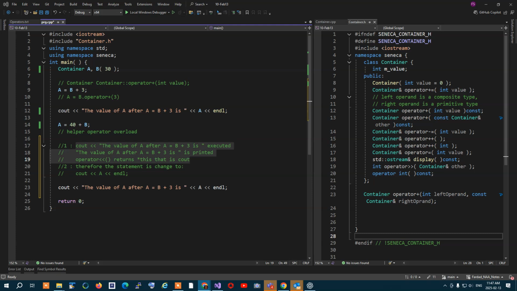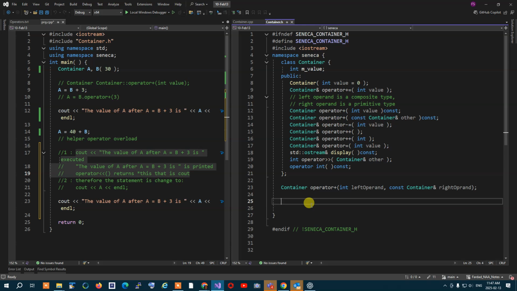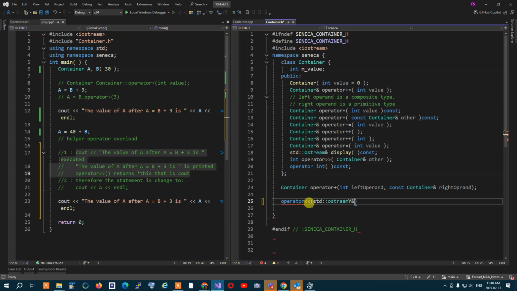Now that we know cout is of type ostream, we know what we want to design. We're going to come over here. The operator we are overloading is this one. At left side, it receives an ostream. But ostream is cout. Cout is printing on a string, so it needs to change the console. Therefore, we cannot make it a constant. It has to be modified, and the modification is the printout. So I have to say std::ostream reference, left operand.